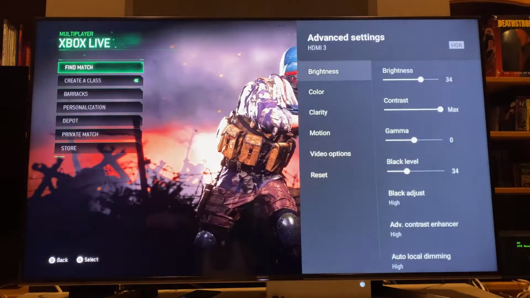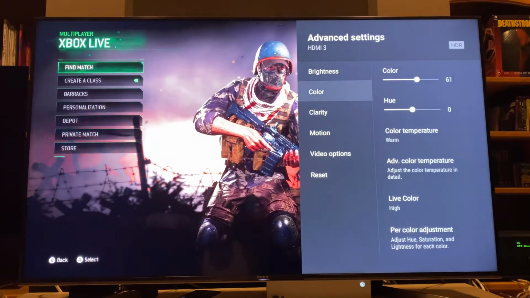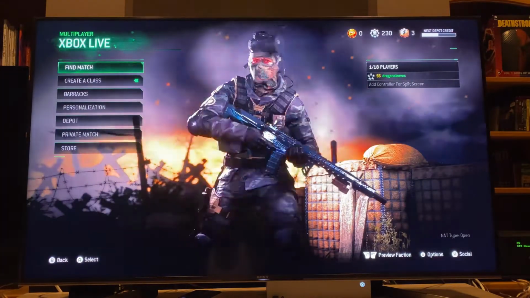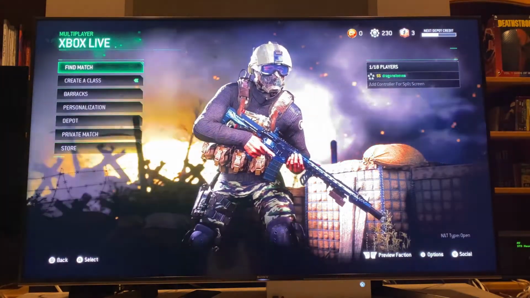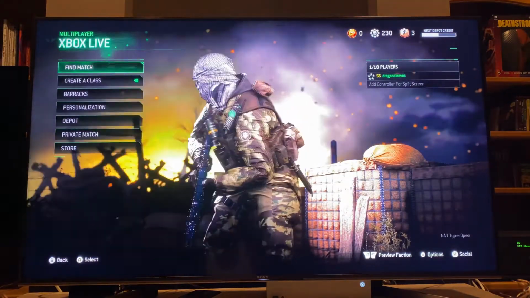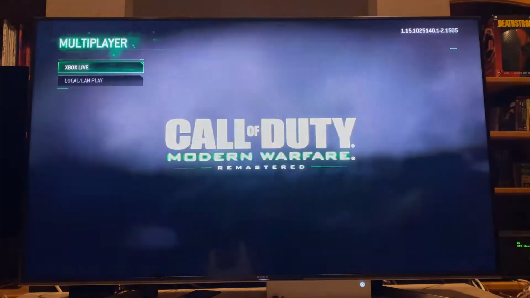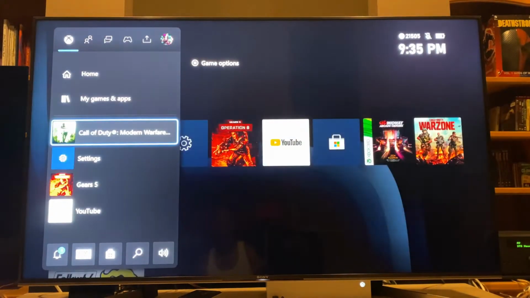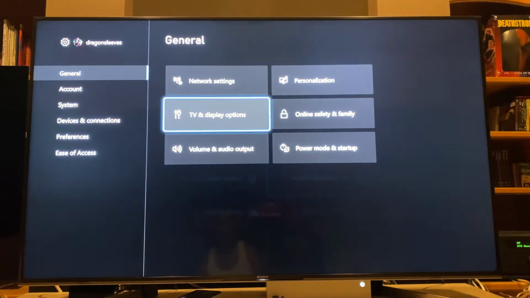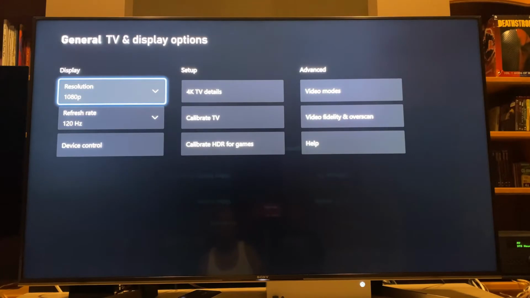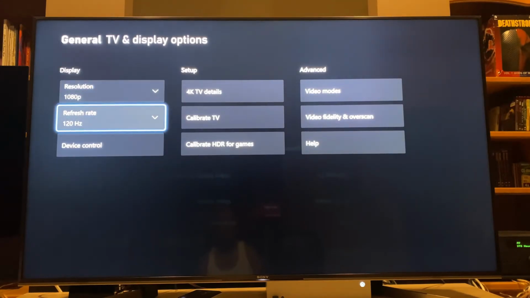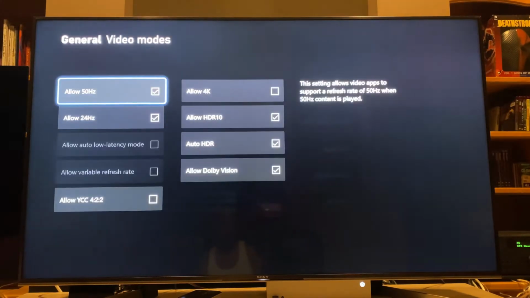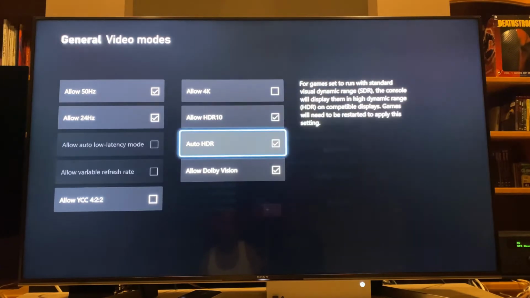But the good thing with the Sony X950G here is that you can go into your settings, under the options for HDR, change it from auto to HDR10, set your color space to BT 2020, and for your video range, since it's a TV display and not a monitor, you want it to be limited. If you're running on a monitor it would be full, but on a TV display you have to run the video range at limited. So that is what you do. You make sure you change HDR.